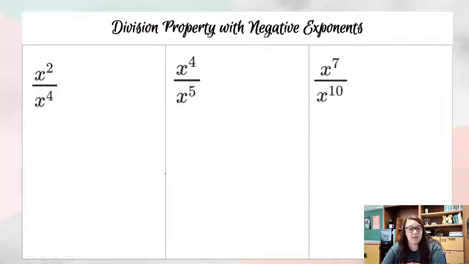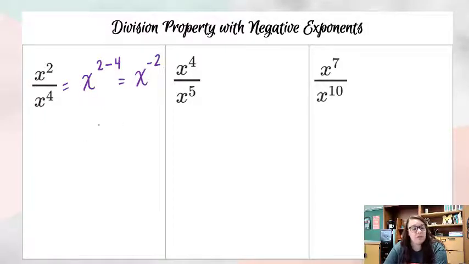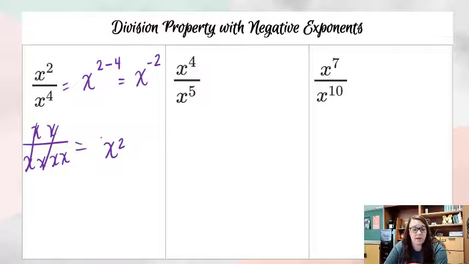To talk about negative exponents, first I want to talk about the division property again. On the division property, we said we subtract top minus bottom. And in a case like this, I'm going to end up getting a negative number. Really what I mean by that, if I were to write it the long way, xx over xxxx, the canceling would show me that there's x squared left on the bottom.